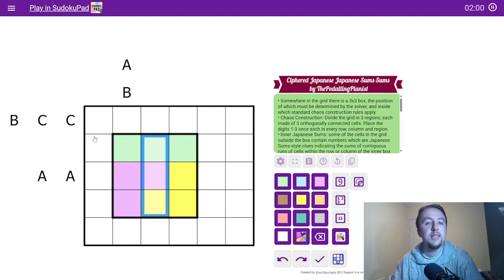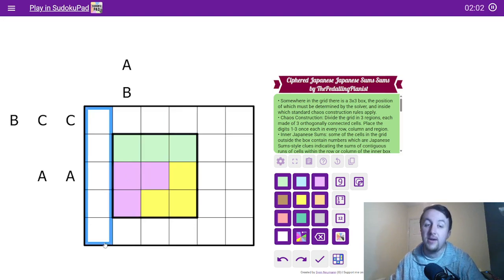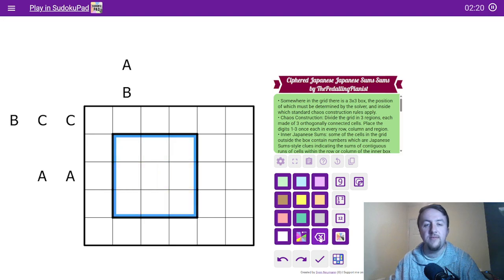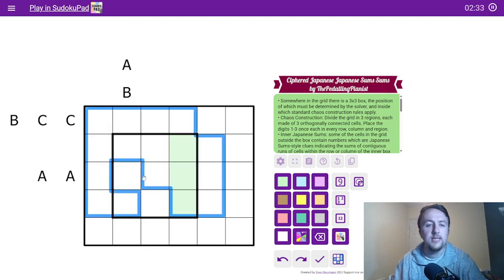And I've deliberately made this grid a 6x5 grid, so that it's impossible straight away to have any horizontal regions, because then we don't have enough space to put in the internal Japanese sums clues for the middle column. So this is not the arrangement we have. We must have at least one vertical region, either that side or that side, and then something else happening in the other six cells. Alright, so let's bank that information and come back to it later.